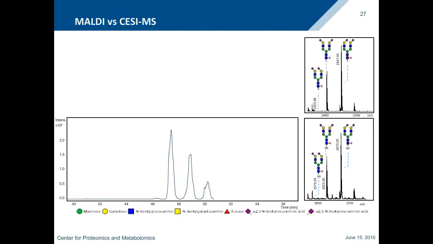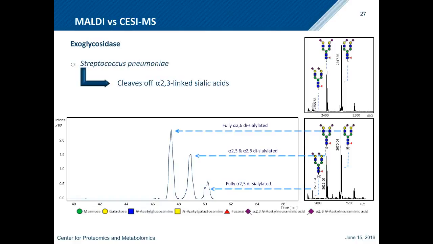And comparing the MALDI profiling together with our CESI MS, we thought, okay, let's hope that our ratios are really similar, and then we can assume that the most abundant one is fully alpha-6 sialated species. Then we have a mixture of alpha-3 and alpha-6, followed by the one that's fully alpha-3 sialated. And if this is the case, we can test that with an exoglycosidase using Streptococcus pneumoniae, and this will cleave off only the alpha-3 linked sialic acids. So cleaving off alpha-3 linked sialic acids means that this peak should disappear, because you have only alpha-3 linked sialic acids attached to your glycopeptide, and if you cleave them off, you will have a glycopeptide without any sialic acids.